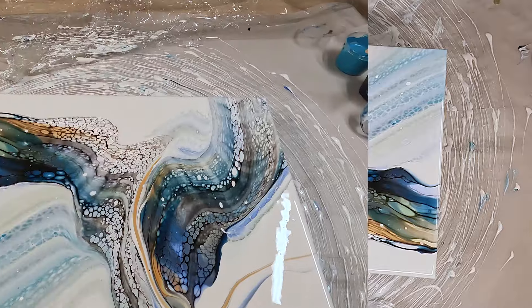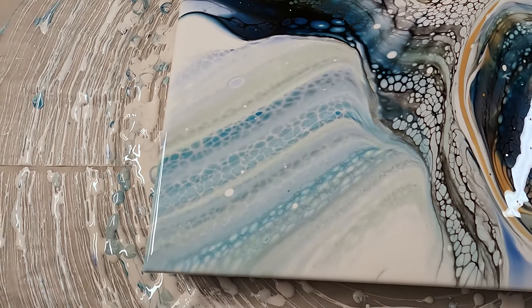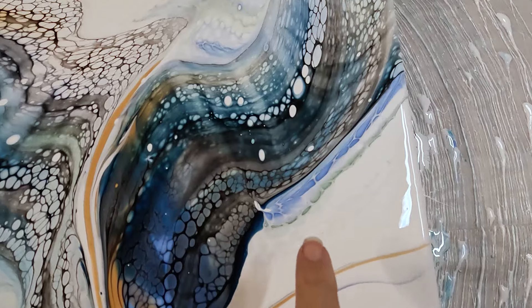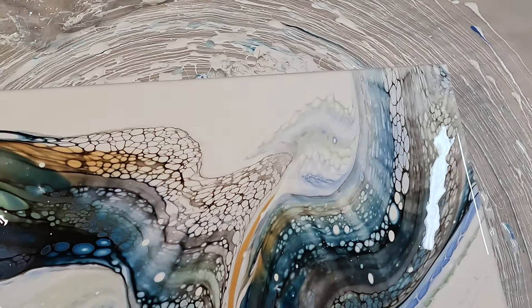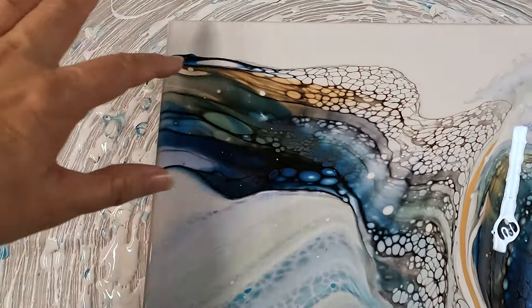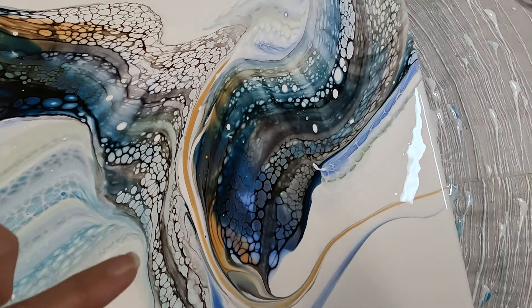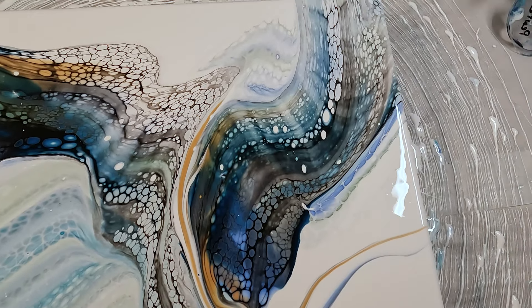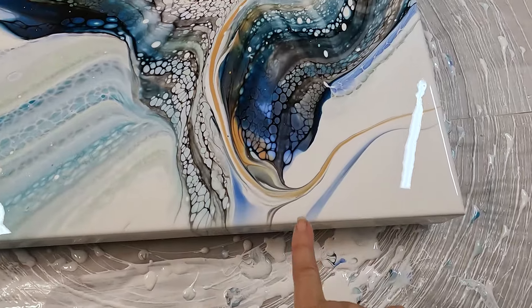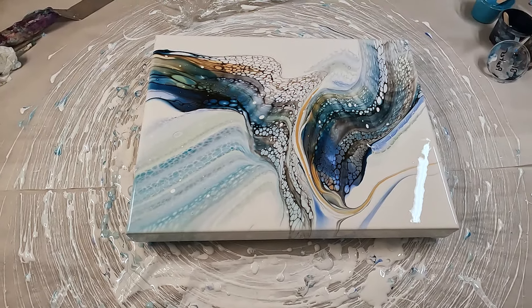I'll bring you in for the wet result. Here is the wet result and I absolutely love the background blend — I can never seem to get that part wrong, it always looks really good. It's a little bit overstretched here, and there's a bit of dynamic movement through there. The black with the loaded palette knife I tend to struggle with — I do like this blend up through here, it's lots of colour, but sometimes it ends up a little bit blurry. I think the composition's pretty good.